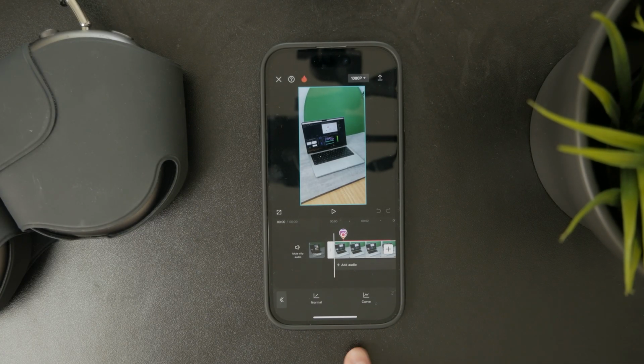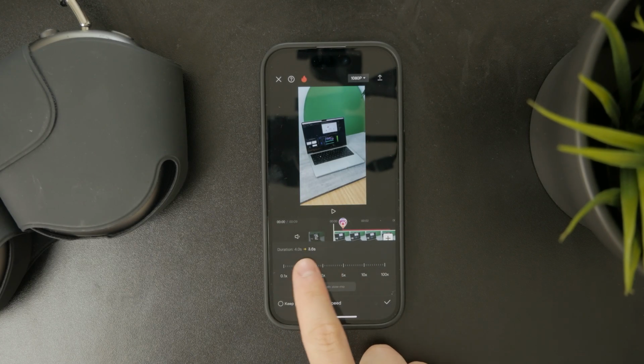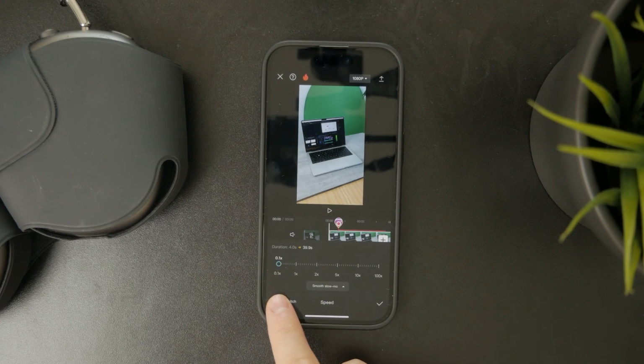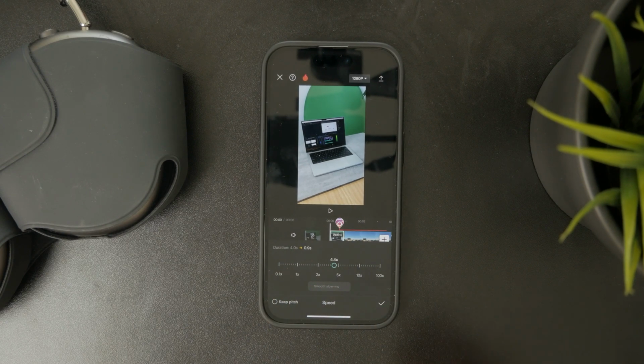And when you click on speed, you can choose it from the normal, which is going to be the linear speed, to curve. But if we start with normal, you can essentially just double that speed. You can make it 100x, and you can also just make it slower by slowing it down all the way up to 0.1x. So plenty of different options and things to customize in here, right? So that's kind of how it works.